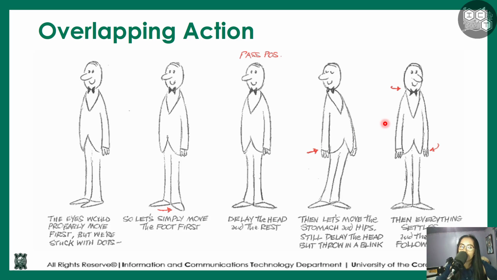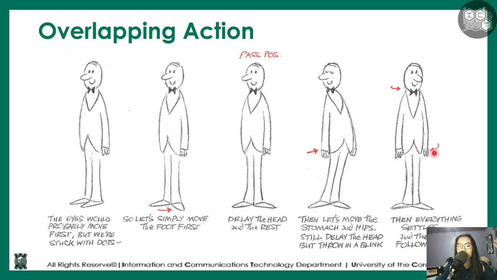Technically, that's correct. However, again, it's not interesting. So to make it interesting, you pick and choose some of the parts of the body that you would like to turn first, until eventually you're able to turn the entire character. This would depend on the number of in-betweens that you have. So for example, if you have a lot more in-betweens, then you have a lot more room to play with. Whereas if you only have 3 or just a few in-betweens, then you don't really have a lot of possibilities when it comes to that one. So again, it's really dependent on what circumstances you have as an animator.